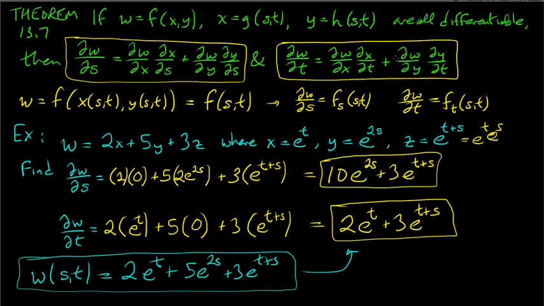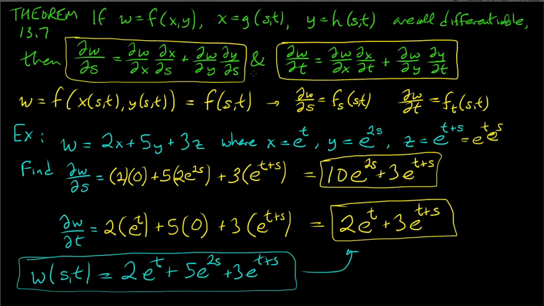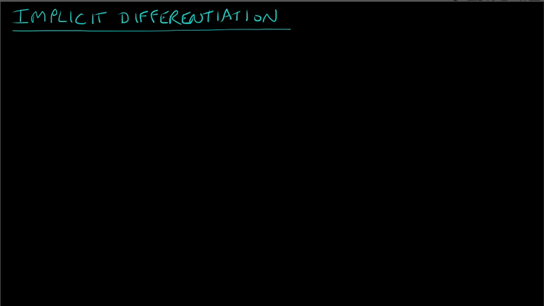And of course, you can add more terms if you have w as a function of x, y, z, and r. And then r is a function of s, t, and u, right? So you just get more terms and more derivatives. But in most practical cases, this is all we'll need. Okay, so we have a related topic of implicit differentiation. So let's see how that works, right?